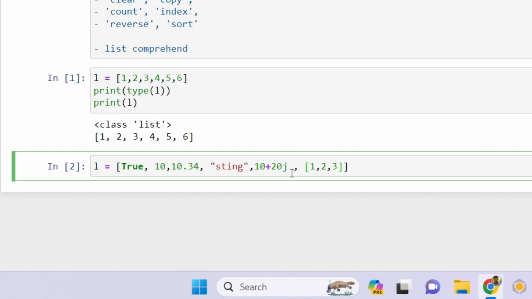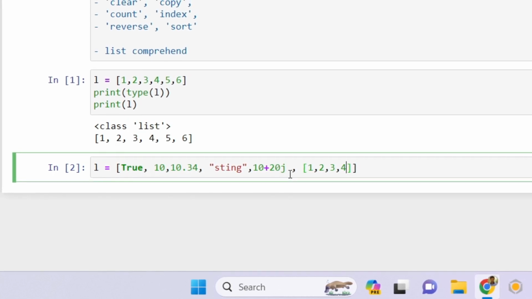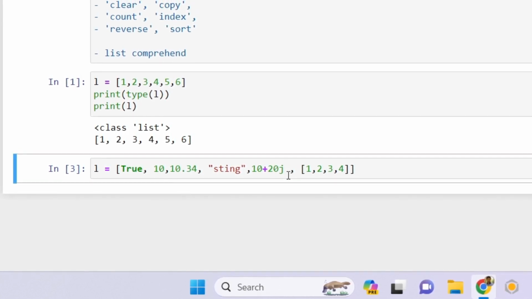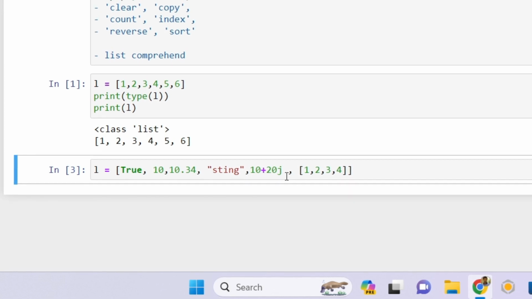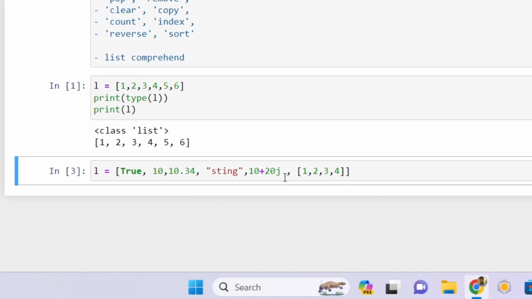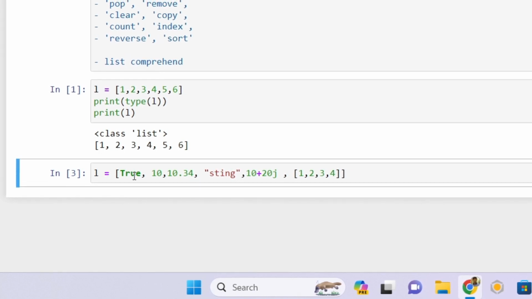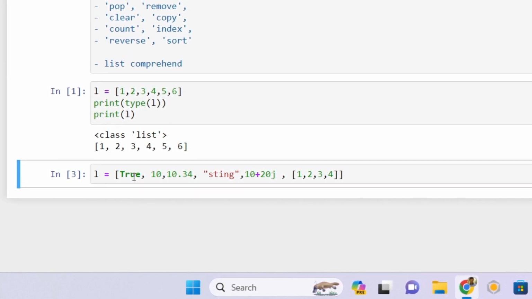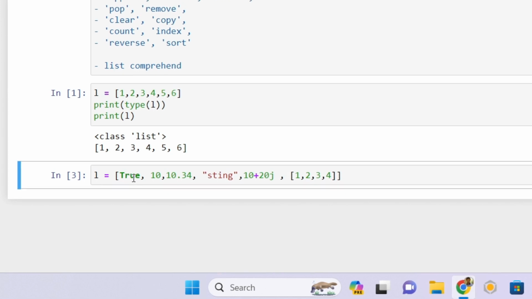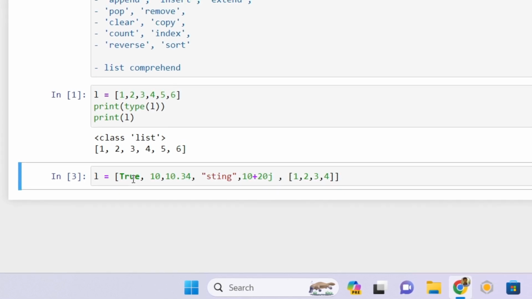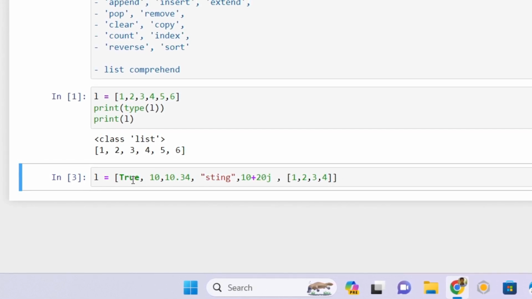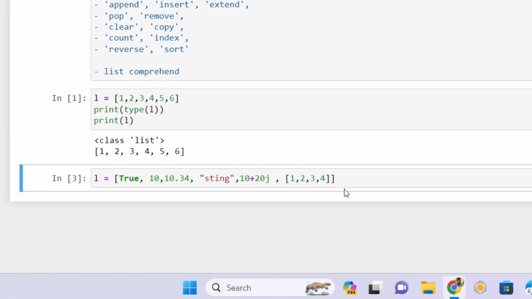This is called a nested list, or a list in a list. So this is the meaning of heterogeneous. Heterogeneous means the elements or the items of this list can be different data types. If you want to know about the data types, please refer to our previous videos in our playlist.